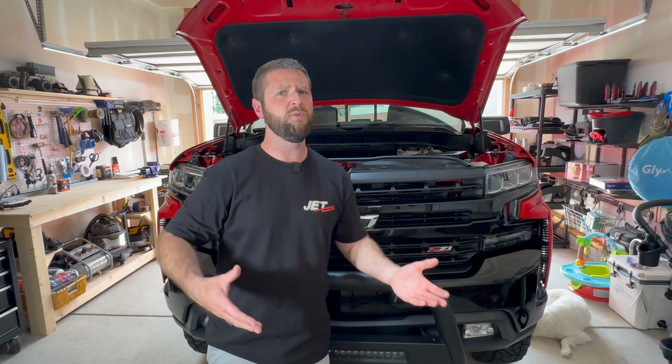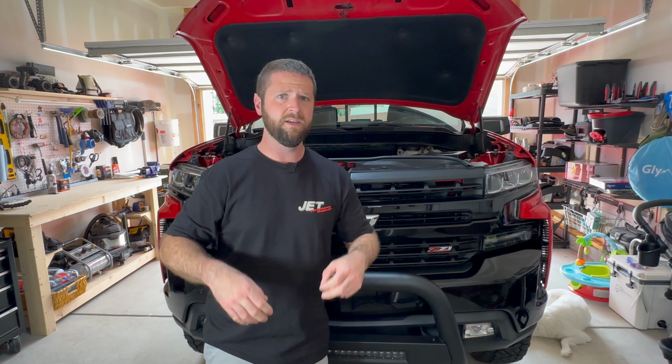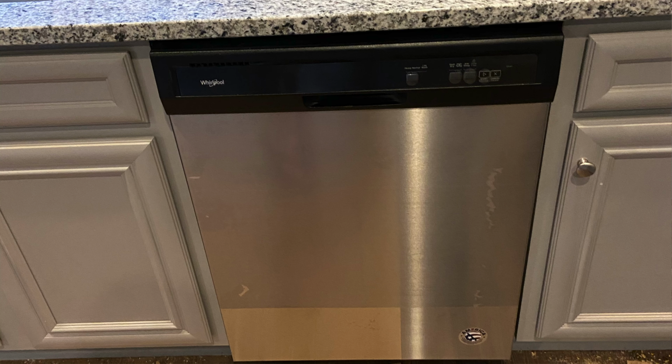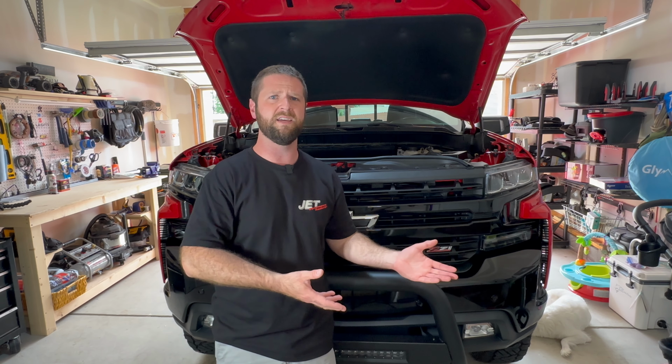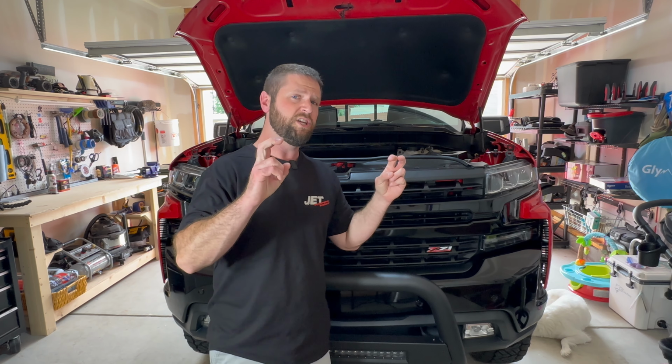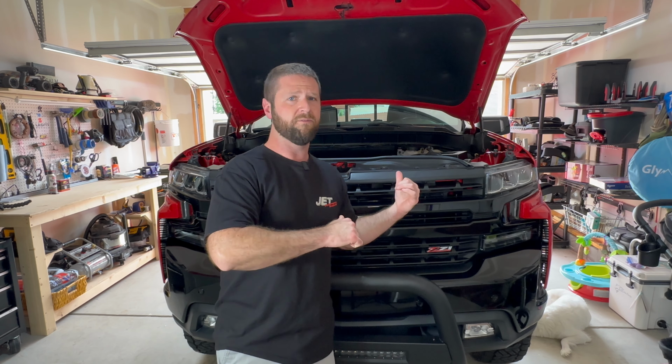And when you buy a new house, they give you everything in there builder grade. So I just recently swapped out our dishwasher. Nothing wrong with it. It just was a piece of junk, because they're always going to give you the cheapest things in your house, and they're probably going to also give you the cheapest products in your truck from factory.